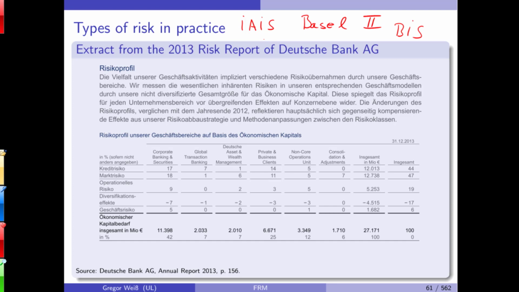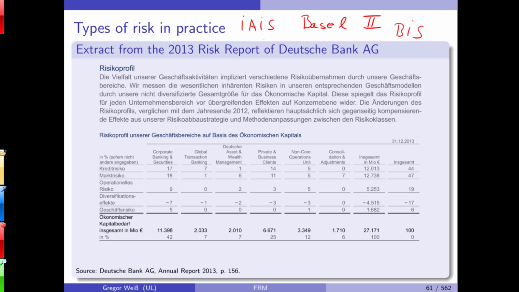Basel II is synonymous for a set of rules installed by the Basel Committee on Banking Supervision and Regulation and installed within the European Union. In the 2000s, say 2006, 2007, all the countries in the European Union tried, and after some time they did, install a common framework and a common set of rules in banking regulation and supervision. This set of rules was called Basel II. After the financial crisis, we got Basel III and so on. So if you ever hear Basel II or Basel III, it's just a common framework within the European Union for banking supervision and banking regulation.